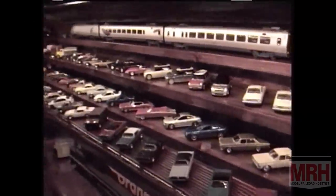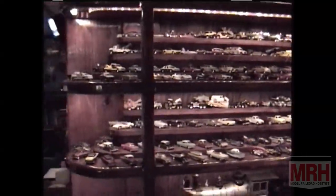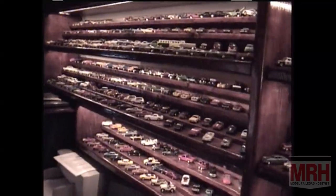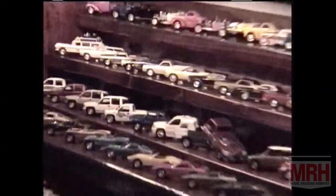Well, I can tell you that I designed these shelves way back in the early 2000s when my son was only 3 years old, and I actually designed it to hold Johnny Lightning cars and Hot Wheels because at the time he was into it, and I wanted him on a lower level all the way around so that he could display his cars and enjoy seeing them, and they absolutely fit perfect on the shelves.